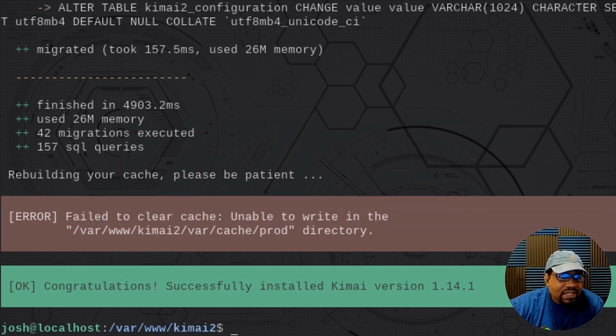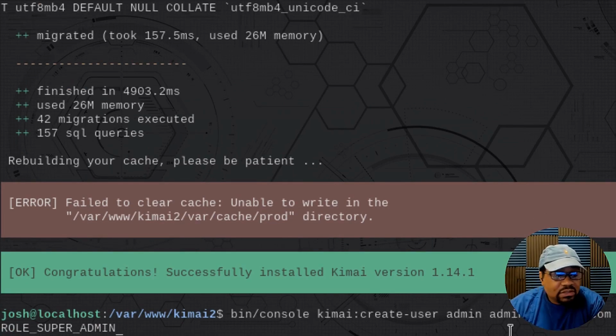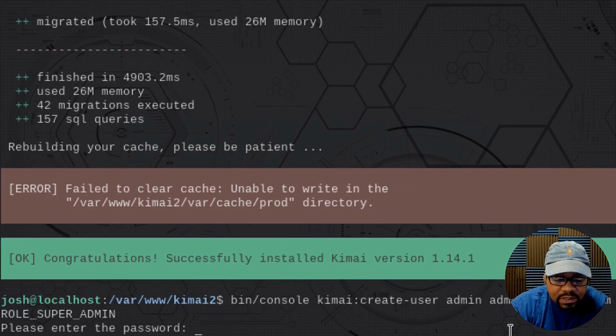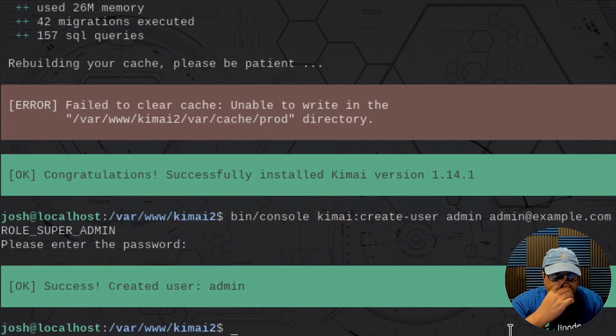The next thing you want to do is actually create an admin account for the Kimai server. This is just so you can manage the server, create user accounts and all that stuff. I'm gonna use some default information, but you may want to specify real information, like for instance the email address. I have admin@example.com, but this is the account that is actually creating the admin account, and then I just gave it some random email address for it, and I wanted to give it the role of super admin. If we press enter, this will ask us for the password for the account we are creating, and you want to make sure you remember what you named that, as well as the password. As soon as you do that, you're good to go.